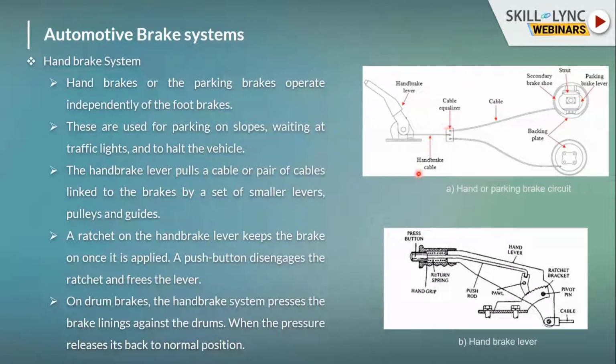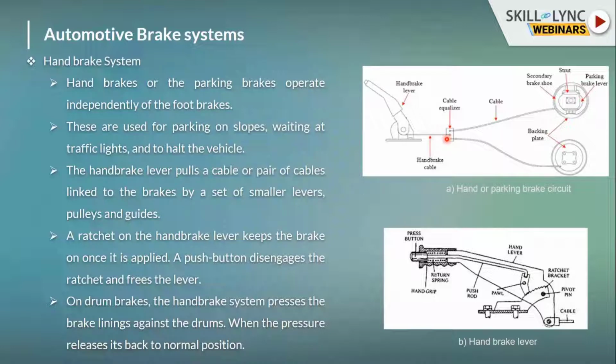As I said, this brake is mainly used for parking, and to park the vehicle on slopes and all. This system also consists of several parts. And another thing, this handbrake system is completely independent from the foot brake, because in the foot brake, as we saw, there is the linkage, and the working fluid is hydraulic or pneumatic.